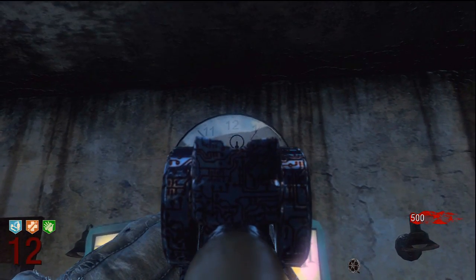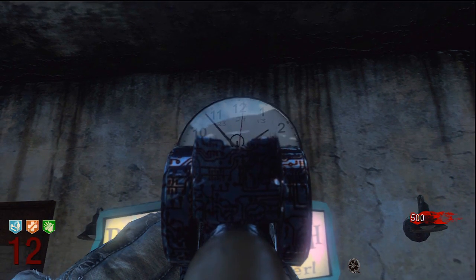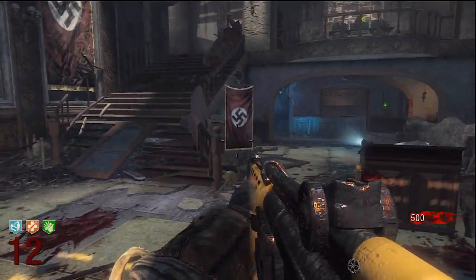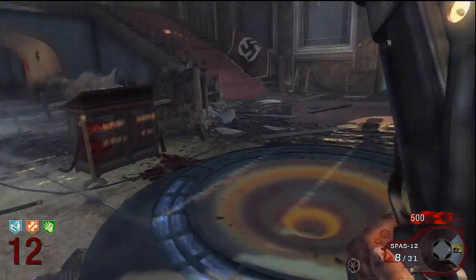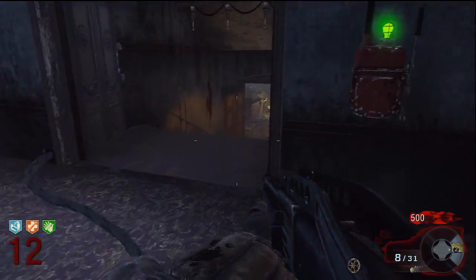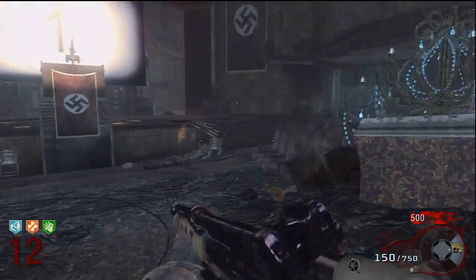Also, this clock up here will tell you when you're about to teleport back. So you have up until that second hand reaches the 12, and you are gone. That's just a good way to gauge your time when you're in that area. And see, this time we didn't go into any strange room, we just reappeared right here, where we eventually do. So going into one of those strange rooms is kind of a hit and miss most of the time. But yeah, now we have a pack-a-punched gun, the H-115 oscillator.